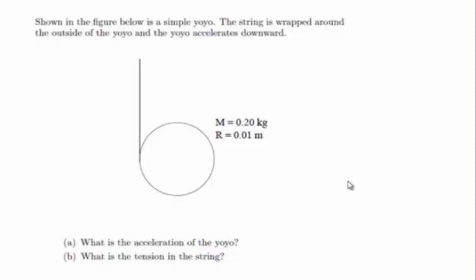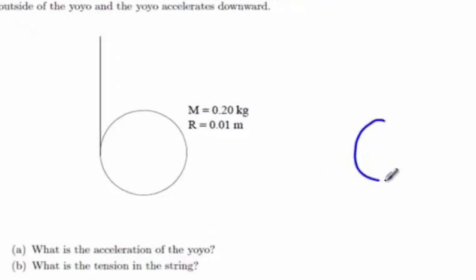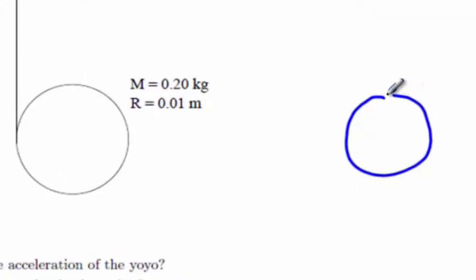The first step in every force problem is to draw a free body diagram. However, since this object is going to require a torque equation in addition to the force equation, we need to draw an extended free body diagram by drawing a simple representation of the object, which I do by this circle. We then apply forces to our free body diagram, being careful to not only note the amount and direction of each force, but also the location at which the force is applied.